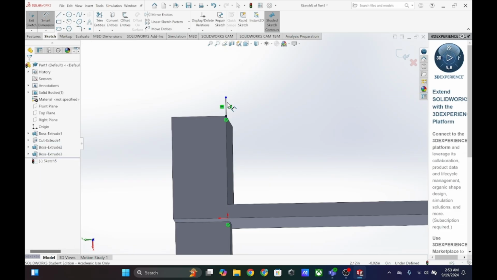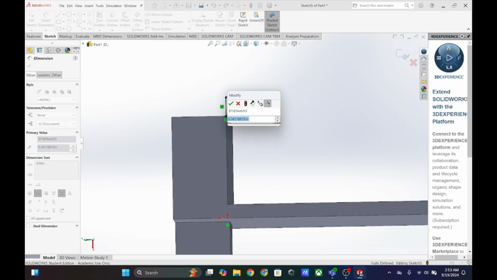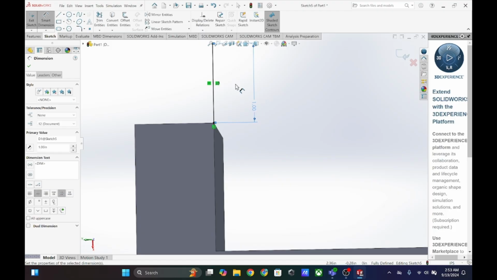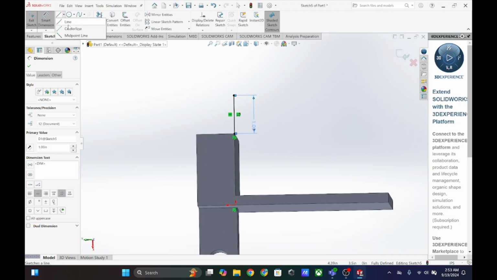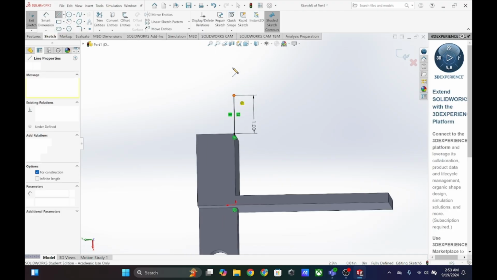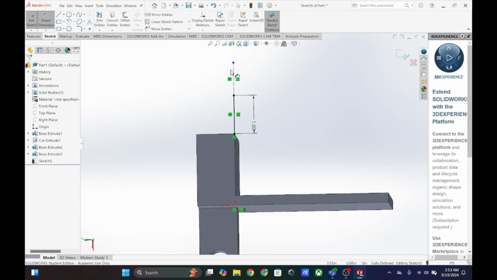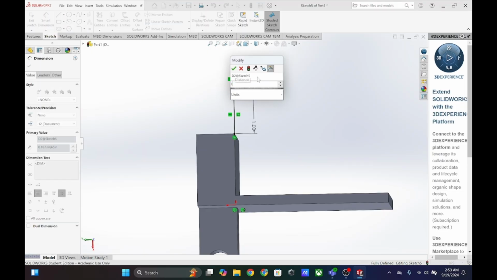So we're going to draw a few lines, and then we're going to use a new feature, a new tool called Sketch Fillet, which is going to round a corner for us. So 1 inch up. And then we are going to do the same thing with a center line. We're going to go 1 inch up from that, just like so. We're going to call that 1 inch.